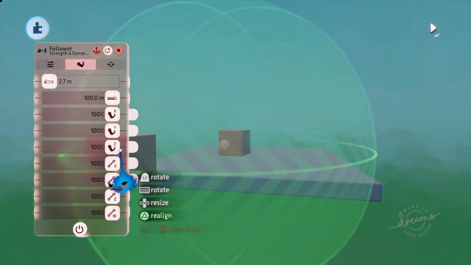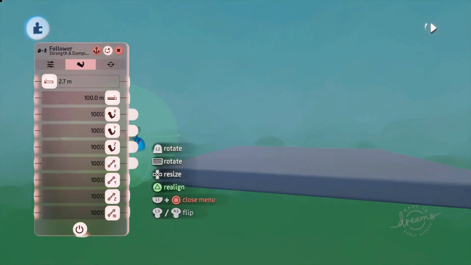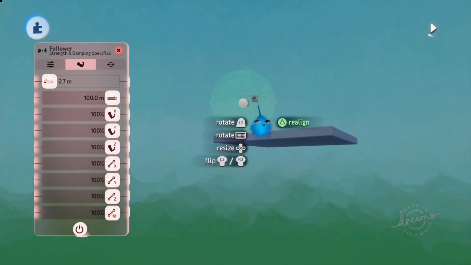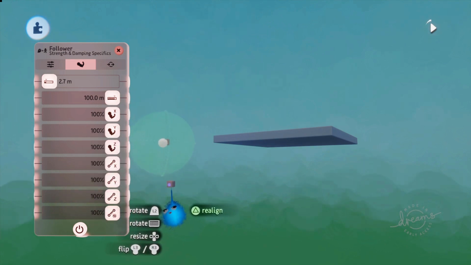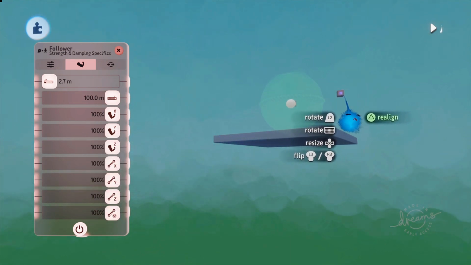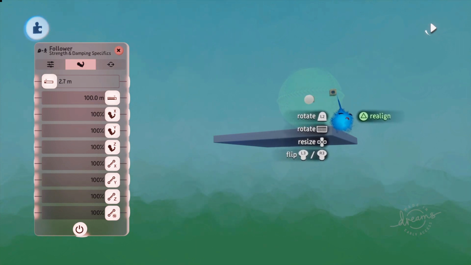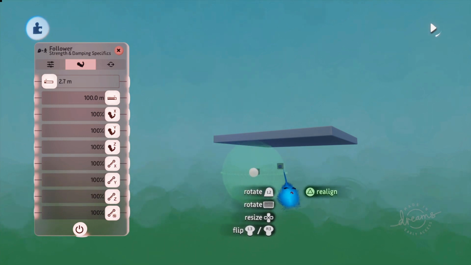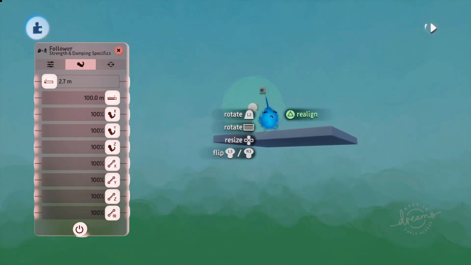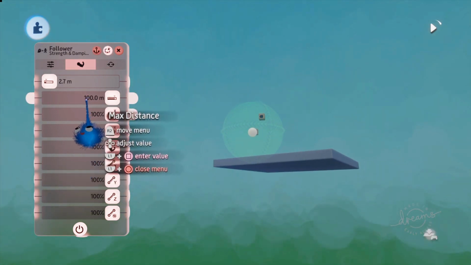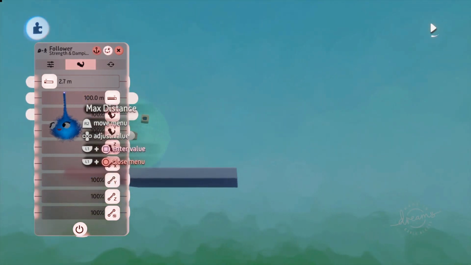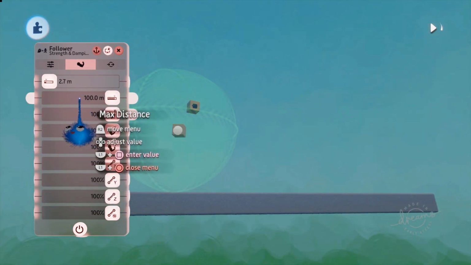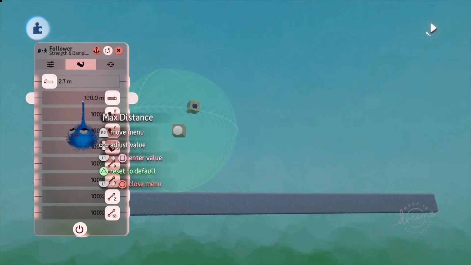It's trying to move along with it, but within 2.5 meters. But look, I can go within it with my tag. It won't move if it's within that 2.5 meters. It will just stay there, and then it will move to try and get within that 2.5 meters after that. And part of the reason is that we've got a max distance of 100 meters. Now this is looking to see if the block is within that area before it will move.